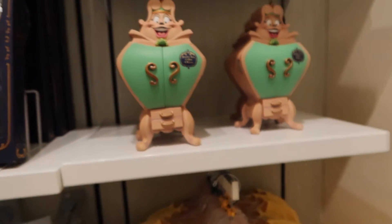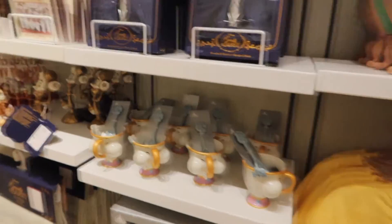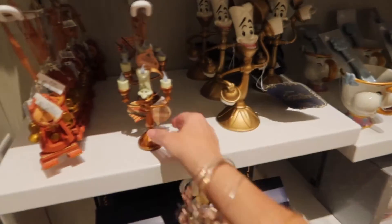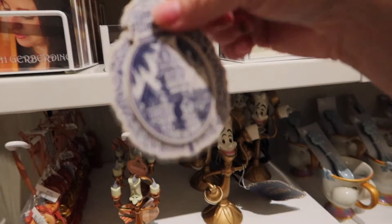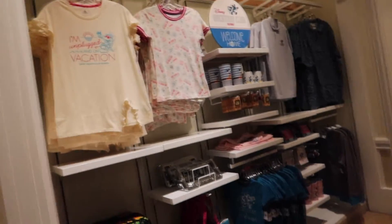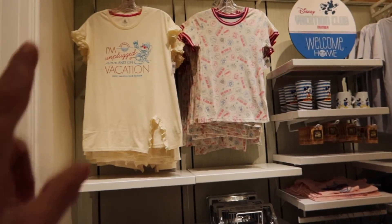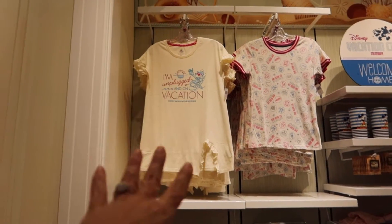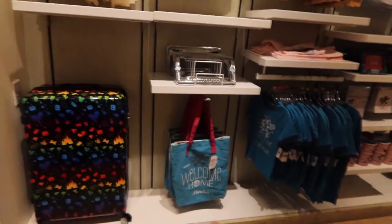That's $80 though — wow, I want that, but $80 bucks! Here's another Chip cup — that's where his chip's at, and they have little bubbles. You got the can of LumiÃ¨re! Oh, there's a Grand Floridian magnet — first one we've seen so far, park or resort exclusive. And then this wall here is DVC members' items — you have to be a Vacation Club member to purchase these. They have their own shirts and their own ears, though I haven't seen them in a while.